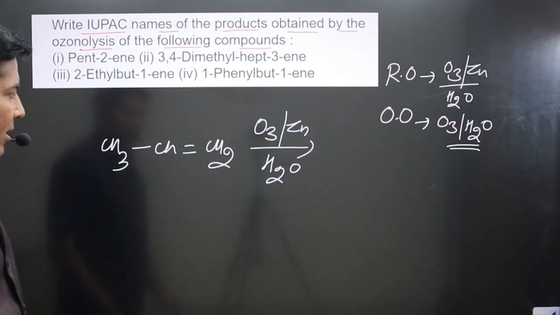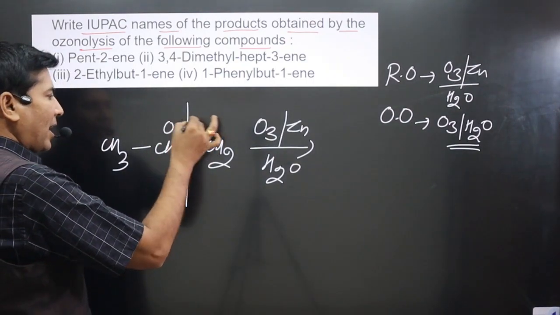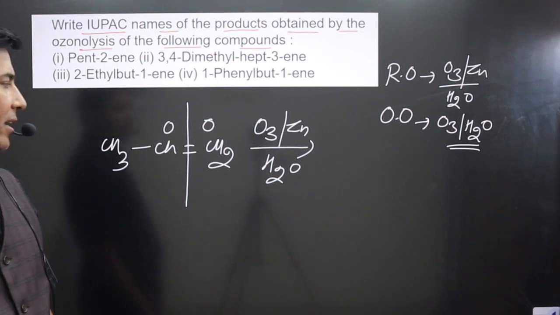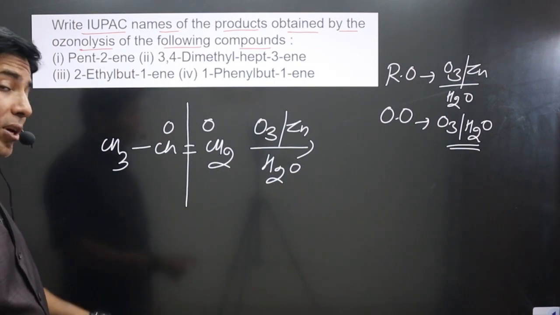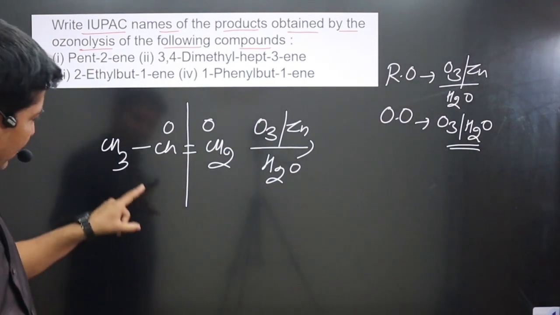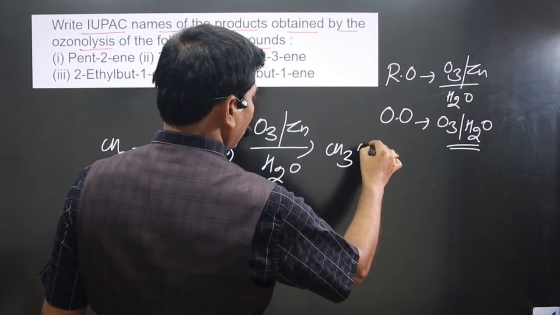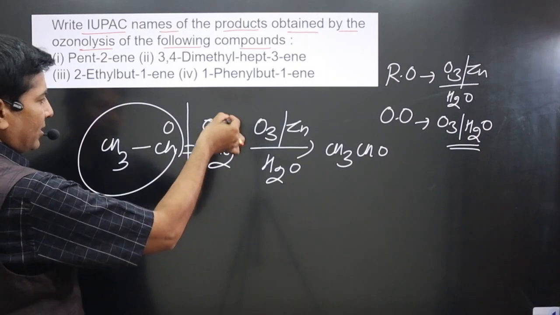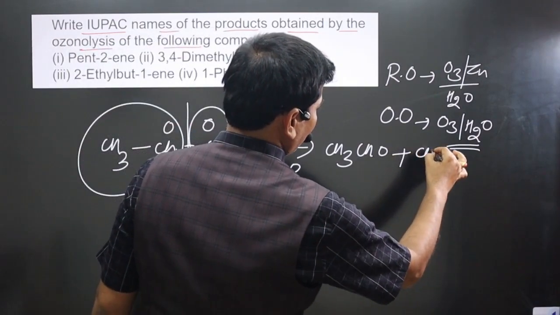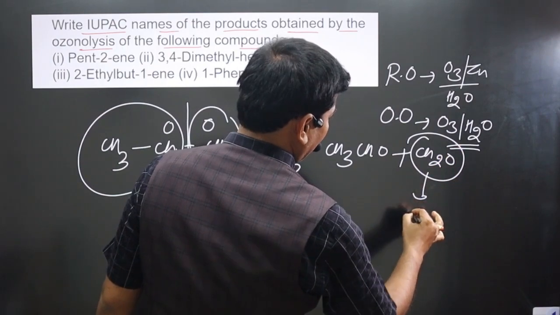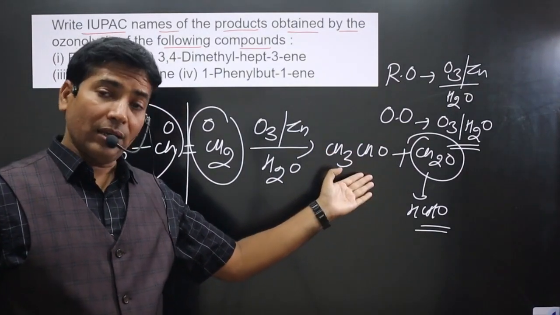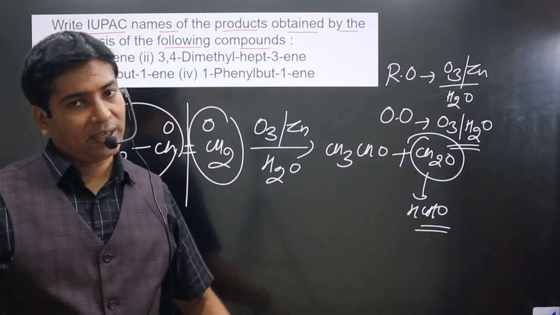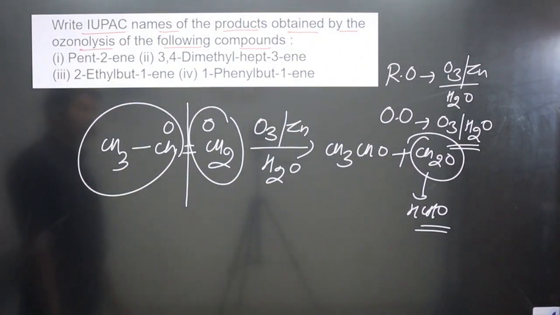Wherever the double bond is there, you break the double bond and attach oxygen on both sides. Break the double bond, attach oxygen on both sides and complete the reaction, a 1-step reaction, because this is reductive ozonolysis. So we get the product CH3CHO. This is one product and this is another product, CH2O, which can also be written as HCHO. This is the aldehyde ethanal, and this is methanal, formaldehyde. That is how we complete the reaction. In a similar way we are going to answer this question.